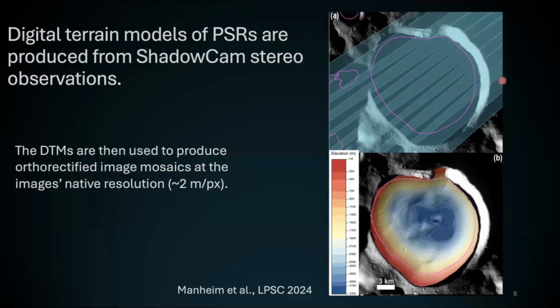And then an additional step of processing we've been able to do is to make digital terrain models by using stereo observations with ShadowCam. So we take overlapping observations of an area from different viewing angles, and then we can use the parallax between those to reconstruct the terrain, which is great. This wasn't part of the ShadowCam proposal, but the Korean space agency has been able to work that into our operations, which has been awesome.